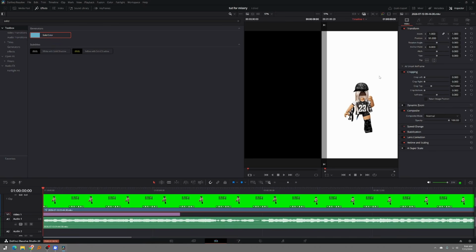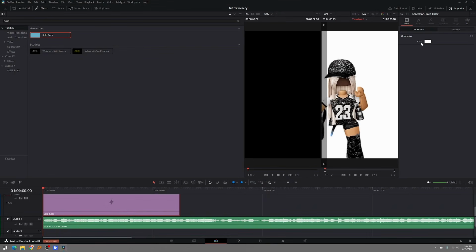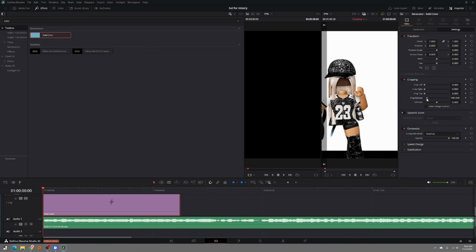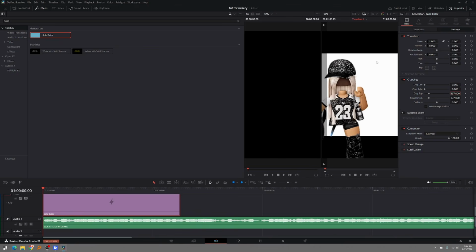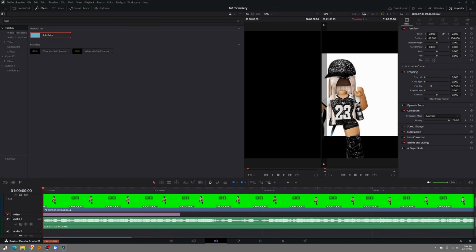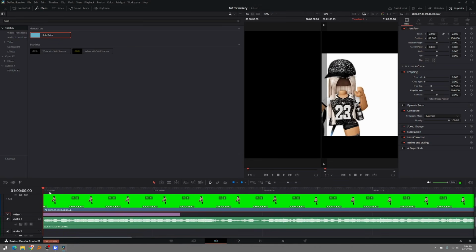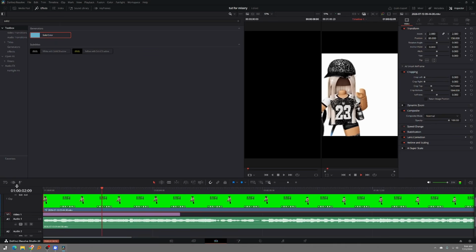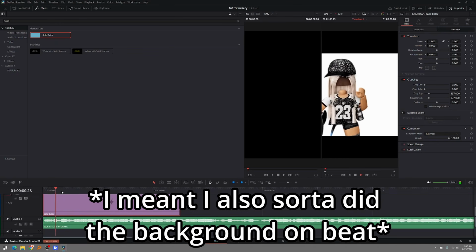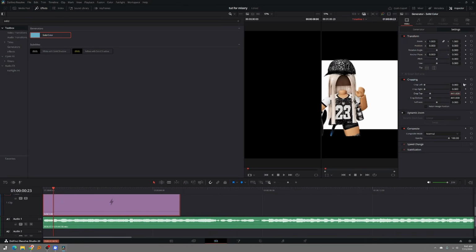So now we can sort of see it coming together. I cropped it, let's just do 337. I did the same for each, so it would be like that. Then I cropped my character also. I synced up the head bopping to the beat. Yeah, see how it's in sync now? Like, boom, boom, boom. I also did it here. Well, I bring it up, that'll be a keyframe too.